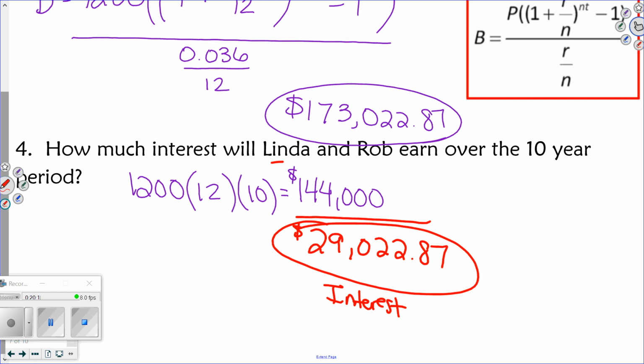Noah, simple interest would be I put money in one time and I only earn the same amount of interest every single time. It doesn't take into account the interest that keeps getting added into the account. This is compound, so it does take that into account, plus it takes into account that I'm putting money in all the time as well. So I don't need a formula to figure this part out. This is like a continuation of this problem. This is how much money we have all together in the account after 10 years. How much of it was just straight up interest? I just have to subtract off how much they actually put in. And the rest of it's just interest.